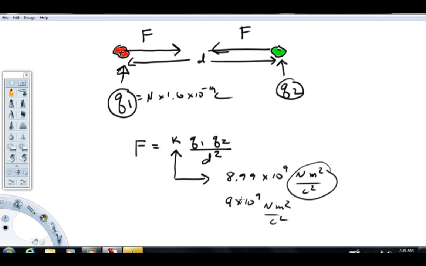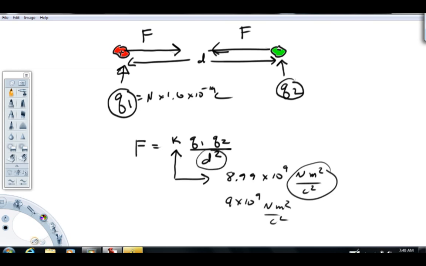So anyway, that's a little bit about Coulomb's law. Coulomb's law is really the fundamental force of electricity. It is the force that binds electrons to the atom. It's also the force that binds atoms together to make molecules and so forth. So really, Coulomb's law is the fundamental force law that's responsible for the structure of matter. Very, very important force in physics. And again, the important thing here is that the Coulomb force depends on the product of both charges, this one and this one, but it varies inversely with the distance squared.